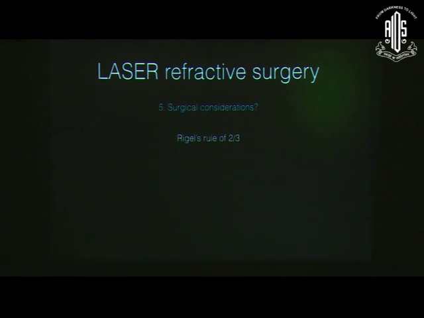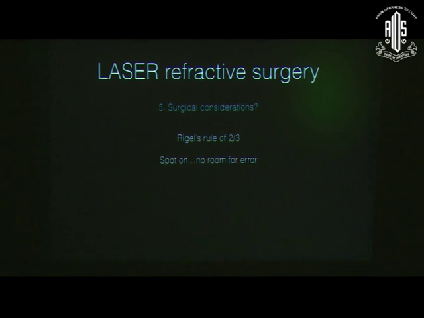What is suggested is that if you have a patient who is approximately 60 years and has a near correction of +3, the amount of myopia you're going to leave behind in the non-dominant eye should be 2/3 of the near addition. That is 2/3 of +3, that is +2 diopters. If you have somebody who has, say, 2 diopters, then obviously it's going to be 2/3 of 2 diopters, and that is the rule that you apparently should follow for patients who come for monovision.